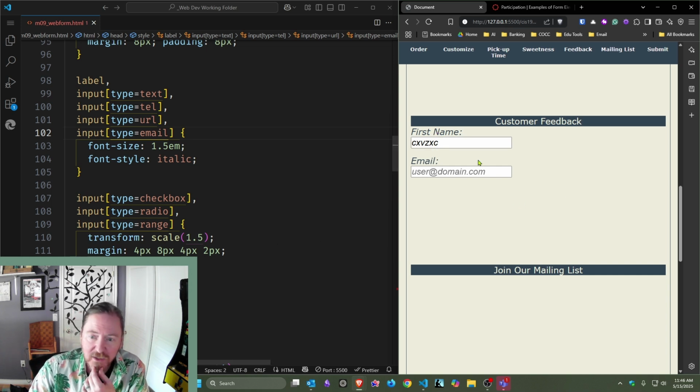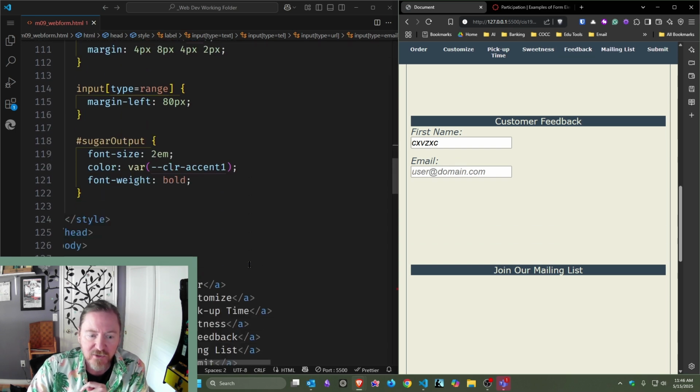There's a few other values or attributes we can put in there, like min length and max length, so that we can limit how many characters a user can type. But yeah, we're doing pretty good. There's also attributes like required we can put in there.